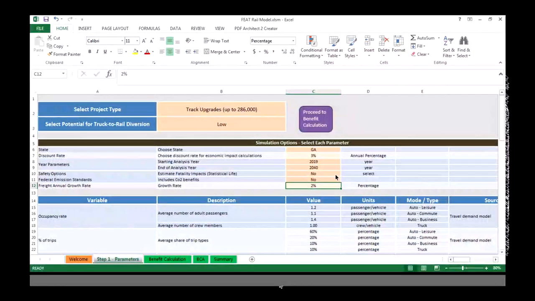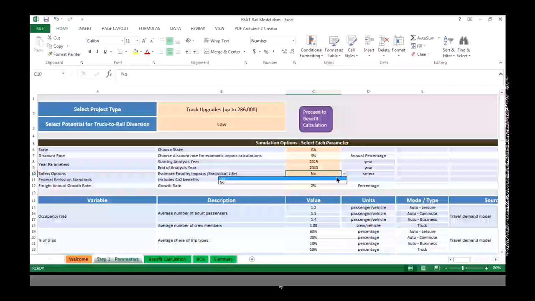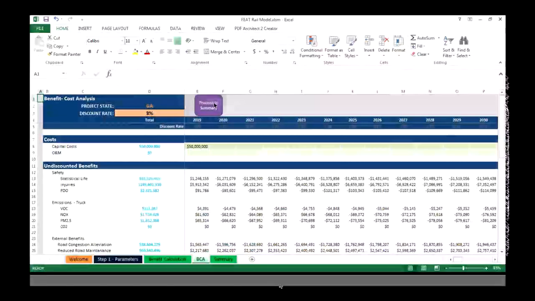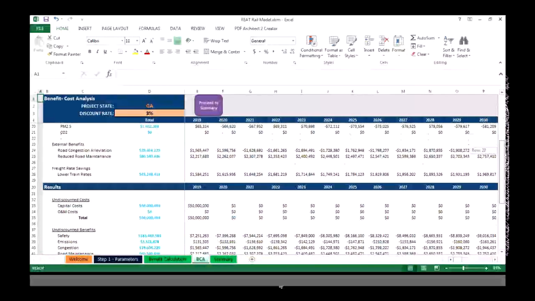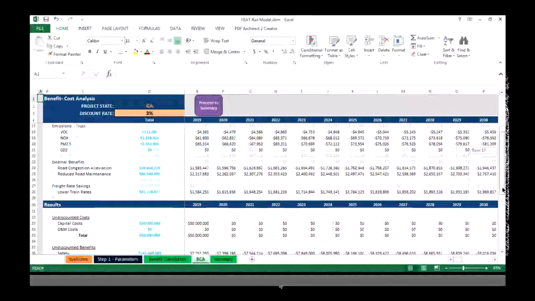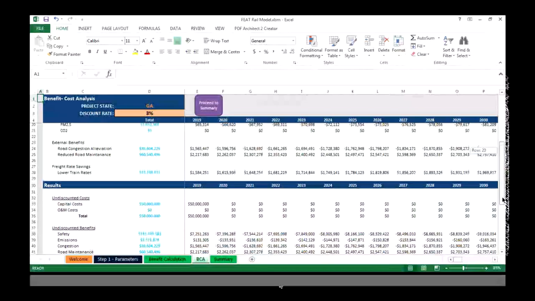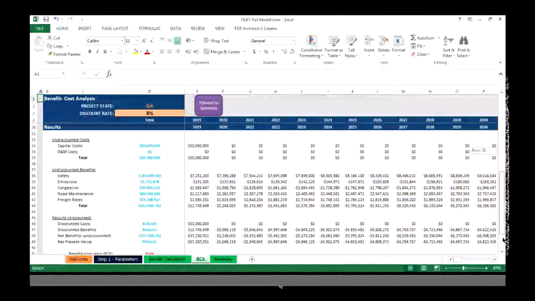I see that we have an error, and I think it's because when I tested this, I tested it with the statistical life. Let's see. Yeah, that should have just been reporting a 0 instead of an error in the value there. And the same thing probably for the emissions. No, the emissions is reporting the 0.